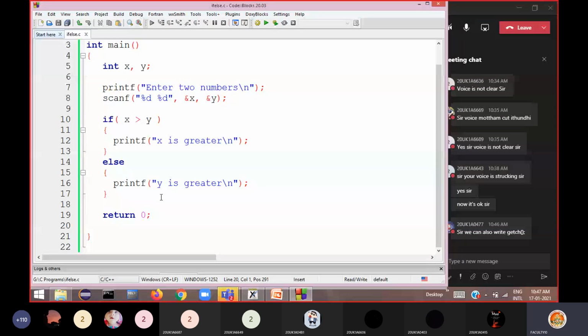Okay, getch is only to make the output screen visible to the user. If you don't use getch, you can also use Alt F5 to see the output screen. If you press Alt F5 at the same time, then you will get the previous output screen. To make the output stop until you enter some key, we use this getch. So not to worry about this. We are following Linux environment, so that's why we don't use getch in programs.